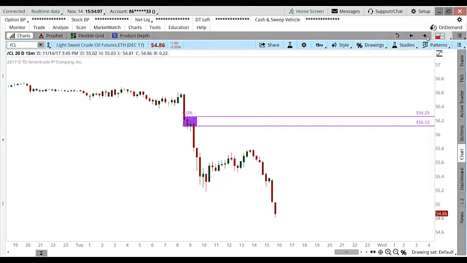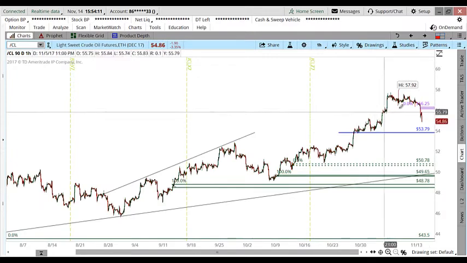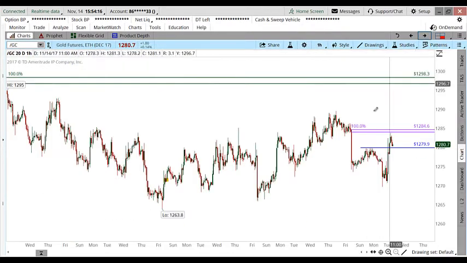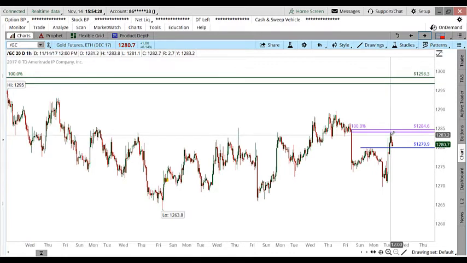So crude oil, the breakout was a very effective trade for us to the downside. The breakout trade is over, so now we're looking for a reversal back into this region. Gold, the breakout to the upside was very effective. It broke out, gave you a little bit of heat early, but then eventually wound up. And if this is your opposing target at 75%, then you are out for a small profit. So both gold and oil today in the breakout world were good, solid moves and good, solid plays for the day.